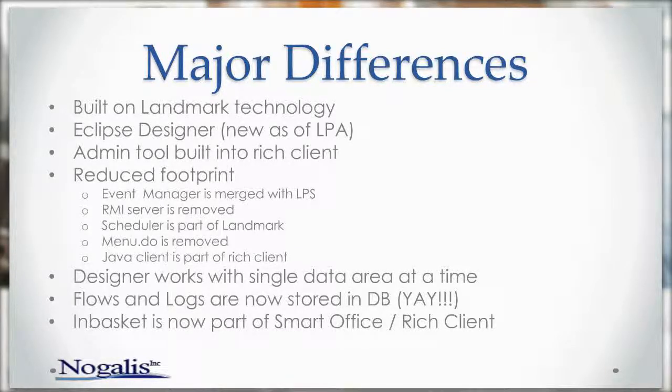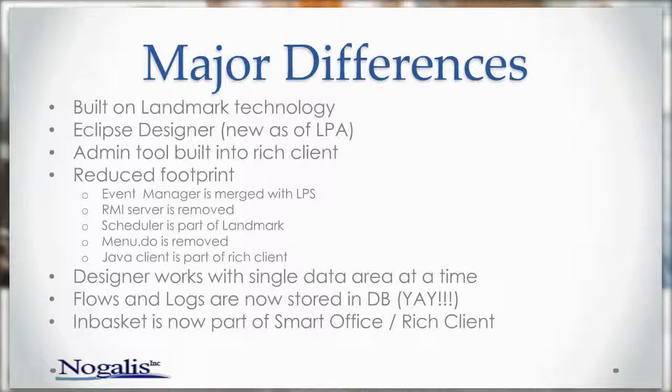If you haven't worked with the rich client before, which based on the poll results, a lot of you haven't, the rich client is basically the tool that you will use to administer a lot of things and to access a lot of the Landmark applications. It is kind of a Java-looking interface, and I think a lot of people who've used it seem to like it. It has a reduced footprint now, so the event manager is merged with LPS. The RMI server is no longer there, which is nice.